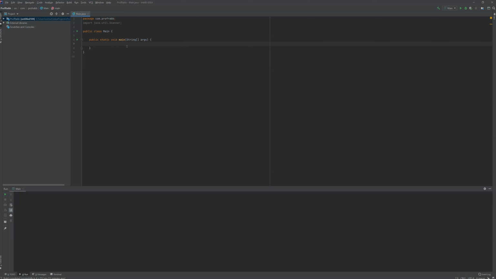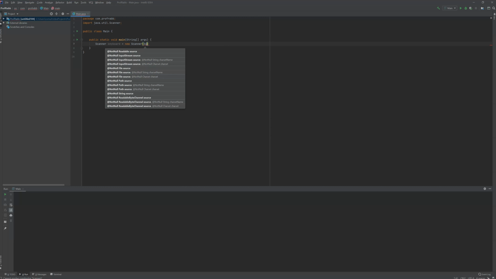And then in the main body of your program, you'll go ahead and declare an object, and just like in your book, we'll call it Scanner, and then we'll call it keyboard, and that will hold all of the data. So just like a variable declaration, we'll say new Scanner, and then type System.in.